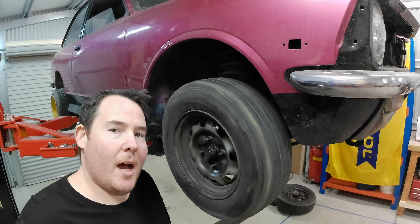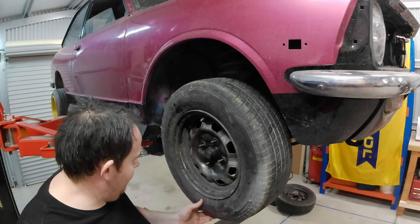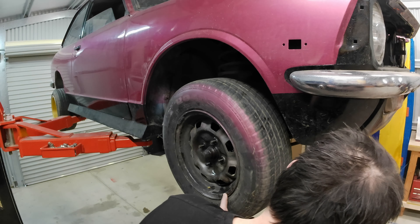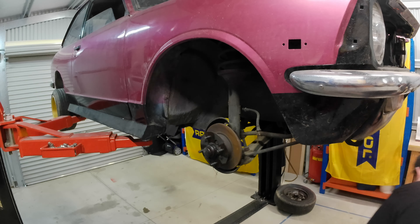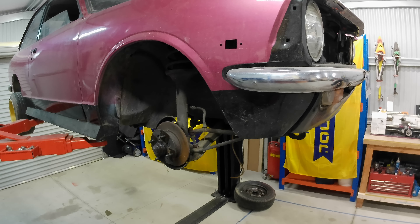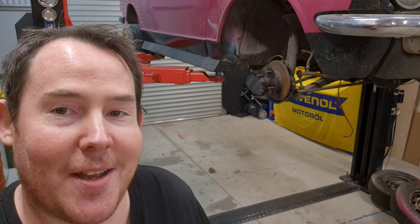There's something inside the tire — I don't know what that is. The wheels were really stuck on and I had to start hitting them with a hammer to get them off. Unfortunately I didn't catch the driver's side one and it fell on my foot. I thought my reflexes were better than that.